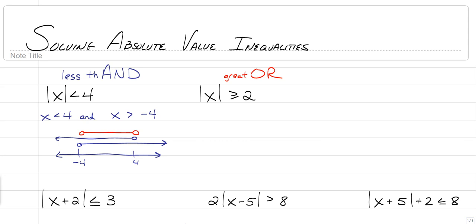For the next one, the absolute value of x is greater than or equal to 2. So what we're going to do is say x is greater than or equal to 2, or x is less than or equal to -2. Again, you have to change the direction of the sign and make it opposite. So we have a -2 and a +2. So x has to be greater than or equal to 2, or it has to be less than or equal to -2. And remember, that's a typical "or" statement, so we're good on that. You don't have to look for overlap or any multiple cases.